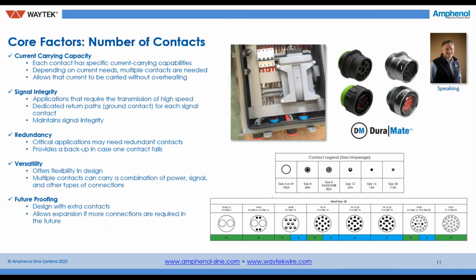So signal integrity, redundancy, the versatility that we just talked about from different sizing, different mixture of inserts, whether they be power or signal, and future proofing, design with extra contacts. In other words, you may install into your system a 20 position insert configuration, but initially maybe you only need 12 or even 14.